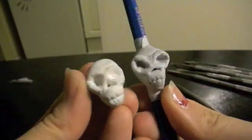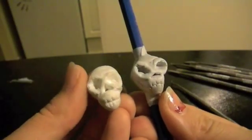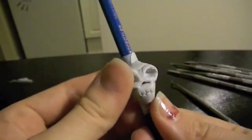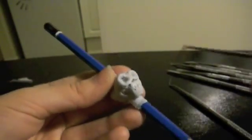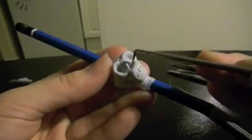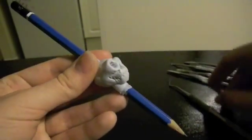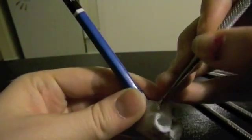This one looks kind of weird. Doesn't really look like the monkey one. Ouch. Like that. You can tell that they're both different. They're kind of weird looking, but that's just because this is very malleable, so you're going to have to go in and do touch-ups to make sure that they're circular and stuff. Like, as you can see, the nose kind of collapsed a bit. So take this one and push up and down. And gently tapping.